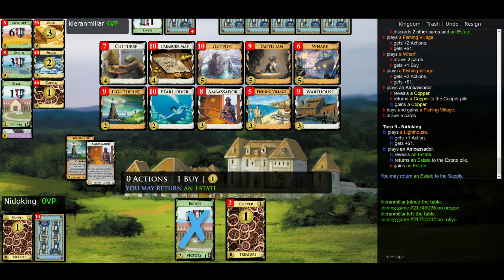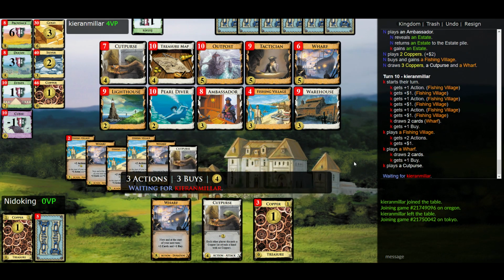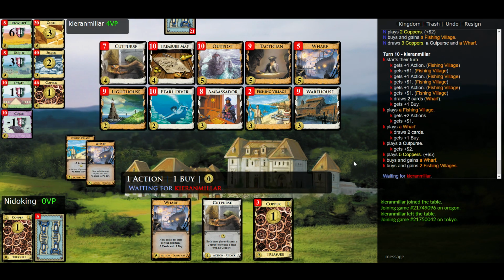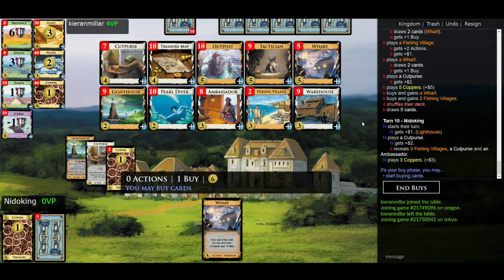Yeah, I'm gonna turn it into estate this time and go ahead and get a fishing village. Yeah, I'm just getting so much more money this time than I did last game. I will steal all of the fishing villages. Yeah, part of me wants that other tactician right now. Part of me says better get fishing villages before they're all gone.